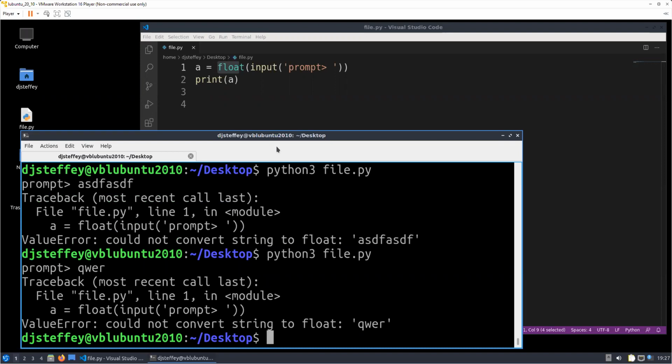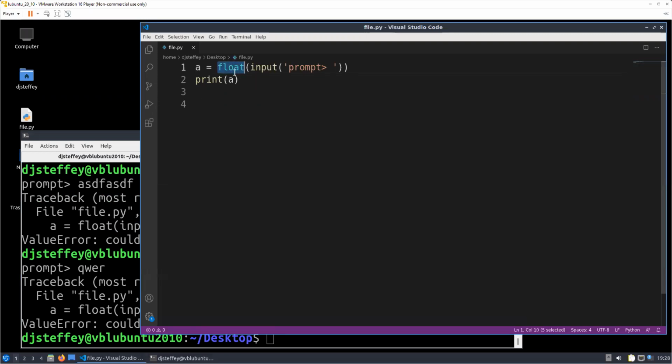In the higher level courses, and certainly in professional programming, you need to take into account if the user types in something they're not supposed to. But for our class, I don't need you to worry about invalid input. What I mean by invalid input is if you're expecting a float and they type in letters, it's going to crash your program. But for this course, I don't need you to worry about that kind of invalid input.